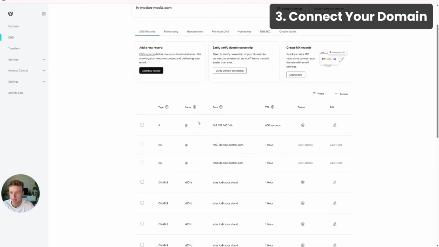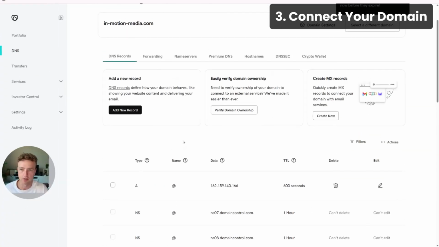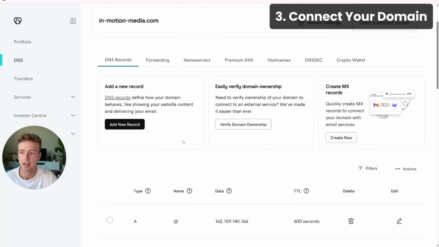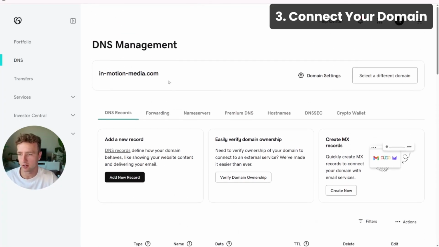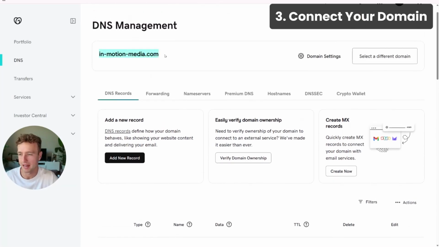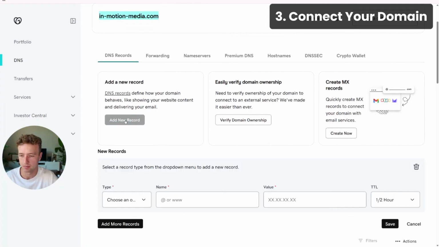This gives me a list of my DNS records. So what you'll need to do if you're coming in here for adding your DNS records, depending on what domain provider you're in, there should be somewhere a button where you can add new record. So you found the domain that you're adding the record for. I'm still going to be adding that subdomain, but it's still going to be the root domain that I'm adding it for. It's for this domain here. So I'm going to go ahead and click add new record.